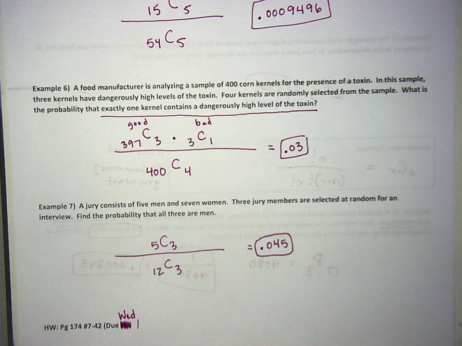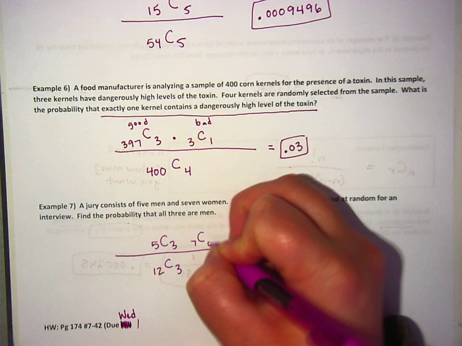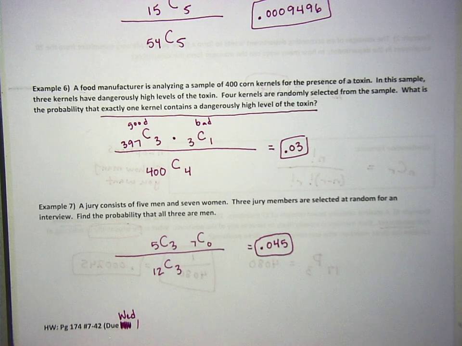Jocelyn and Addie, what did you guys write? We didn't really know yet. I mean, we had that, but then we thought there was something. So if you were to do something for the women, and you said there are 7 women and we want 0 of them, if you actually put 7C0 in your calculator, that turns out to be 1. Because there's one way to choose, it would have worked. Oh, because that's what we had. Yeah, and it will work. Okay. Because if you think about how many ways there are to select 0 women from 7 women, there's one way: don't select them.